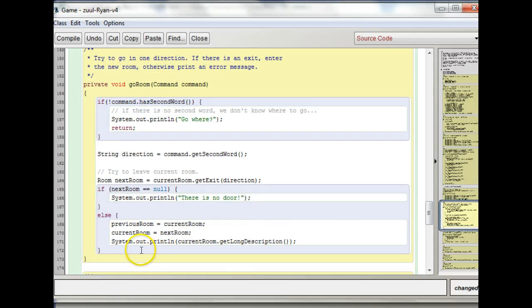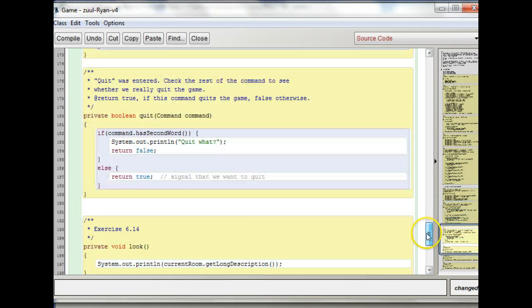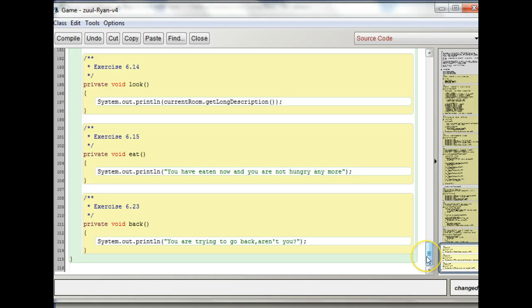So we've stored our room, and now when we go back, we basically want to make the current room be the previous room.